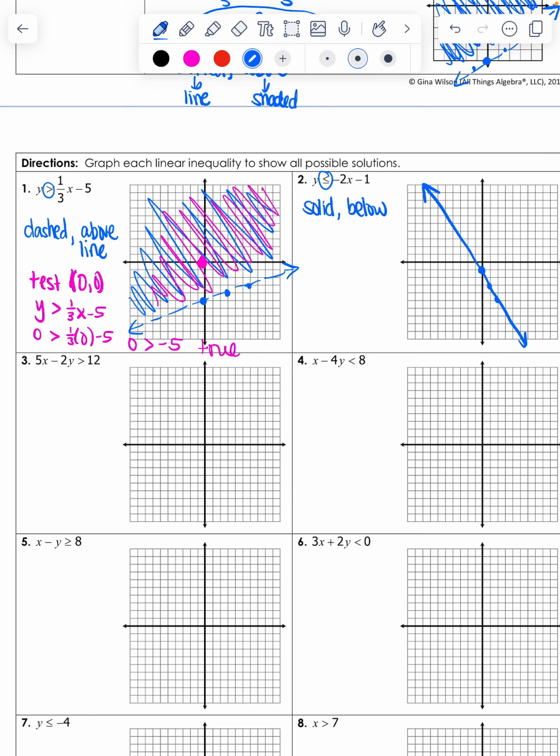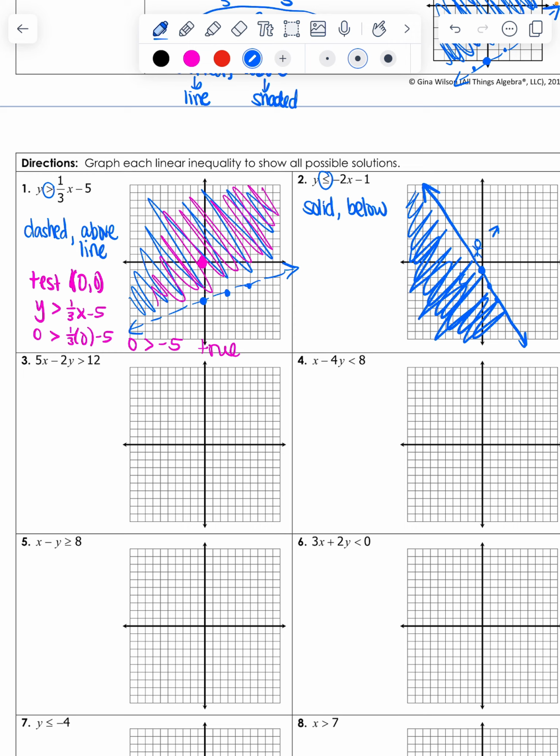Now this is where sometimes it gets confusing: what's above and what's below? It has nothing to do with where the negatives are, because on a graph, you can have negatives to the left, you have negatives below, so it actually has nothing to do with negative numbers whatsoever. You look at the graph kind of from left to right, and if you were standing on the line, you would have no choice but to stand here. You wouldn't be able to stand on the other side of the line because you would just fall. So if we were standing here, then you can interpret it as above and below the line. Above would be up here, below is down here.